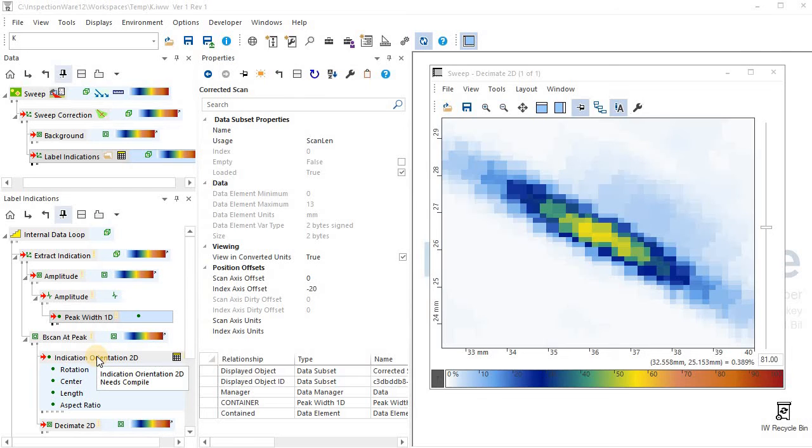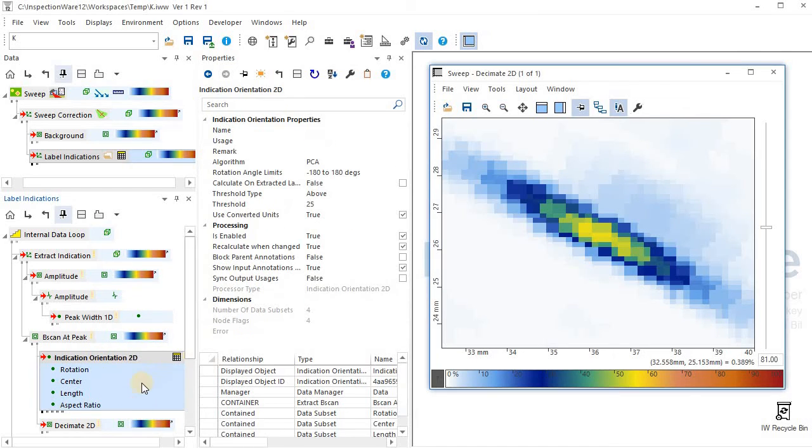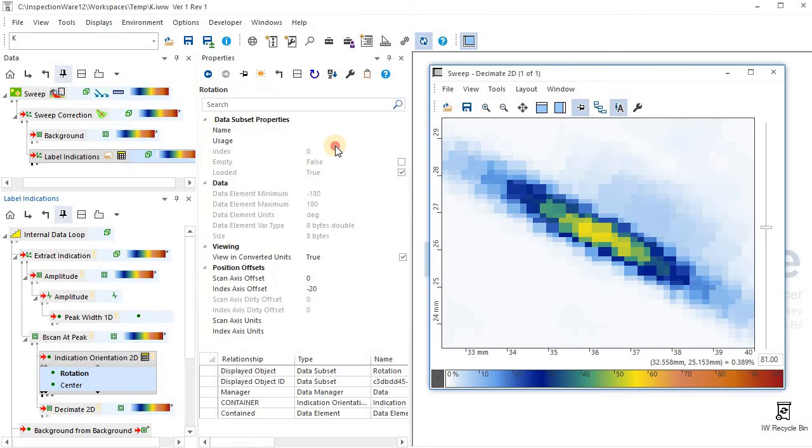Okay, so on the indication orientation, probably we are interested in capturing the rotational angles, so we'll just take that one out. I've got my sync output usage false, and I'll put the, I don't know, angle.